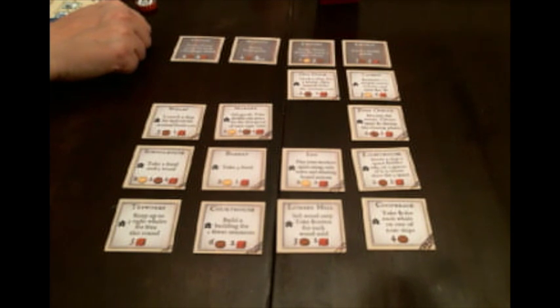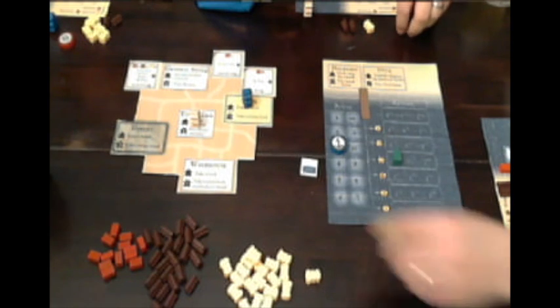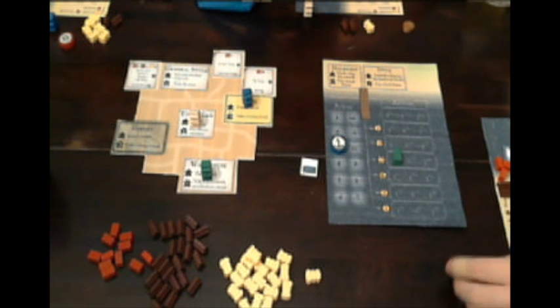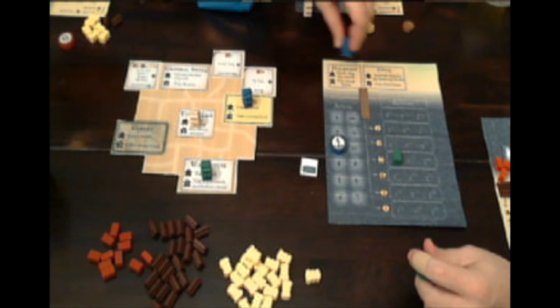You can always come over here and use my workshop to get what you need, and then build next turn. Or you could do that. It's a wise move. Two brick, not Kubrick.